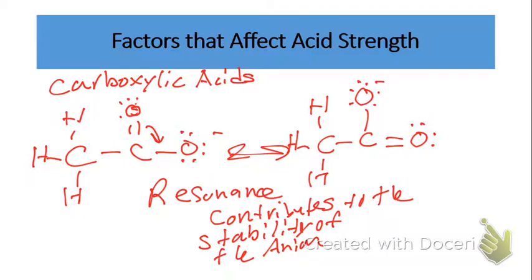So carboxylic acids have two things going for them. The acidic hydrogen that bonds to the oxygen is going to be polar, so it's easier for that H to be removed. At the same time, the anion, or the conjugate base, of the carboxylic acid is more stable due to the two resonance structures that can be formed between them. Okay, so these are all factors that I want you to understand really well about carboxylic acids as well as other acids.